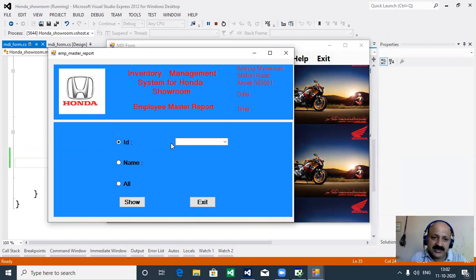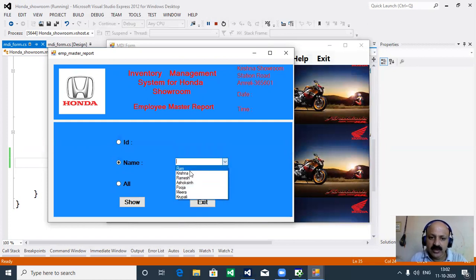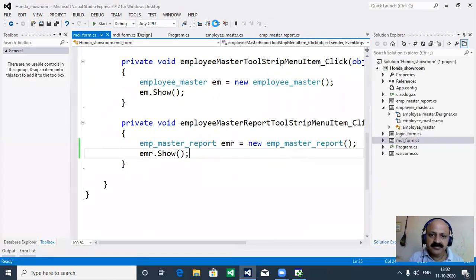When we select, our employee ID is filled in perfectly, and when I click, the name of the employee is also filled in. Now, whenever we select and press show, the report opens. I directly open this, and it also needs to be in the middle of the screen, so that is remaining.